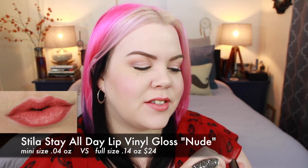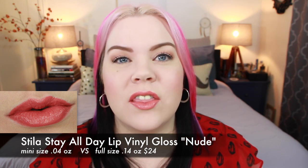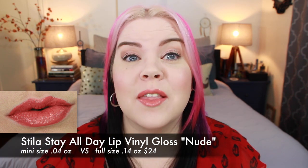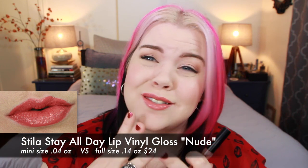This next product is from Stila. This is the Stay All Day Vinyl Lip Gloss. I have to be honest with you guys — when I was testing these out, I didn't think I was going to like this one, because for me, a lip gloss is not something you're supposed to wear all day. Personally I like to take it off. I definitely don't like to eat with it on — I just think things get stuck in it and it's gross. The color is beautiful. It's a nice peachy, neutral kind of color, definitely on the warmer end but not so warm that it looks super orange. It feels really good on the lips, very smooth. It has a much thicker viscosity than the Laura Mercier one, so it's definitely a thicker lip gloss with way more pigmentation as well.